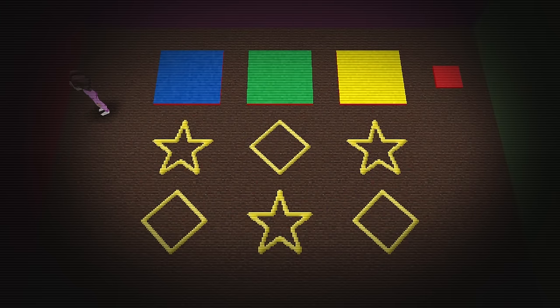Got another puzzle room. What does this mean? It doesn't make any sense. This is just shapes and colours. Okay guys, so I was stuck on this puzzle for like an hour nearly.